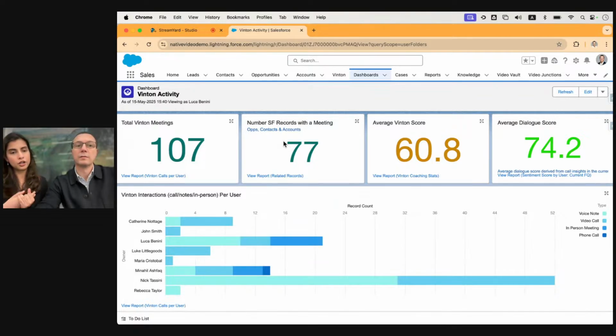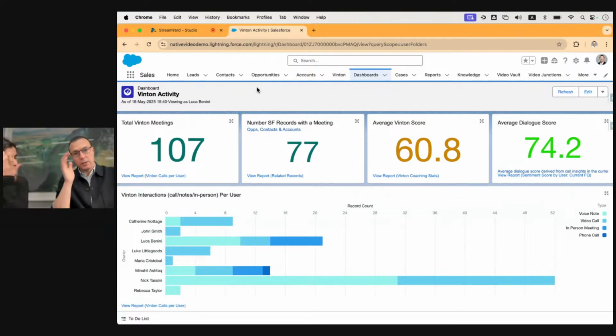Over here we've created a report that first tells you the total number of meetings that we've recorded. It could be an audio, it could be a video meeting, it could be an in-person meeting. So when you come here, you can see the stats on the top. It's interesting because, as you're saying, we have a mix of quantitative and some qualitative information as well, right? Because that's the nature of the beast.